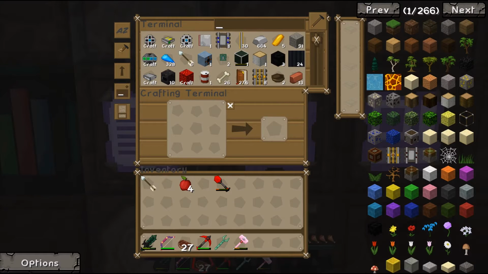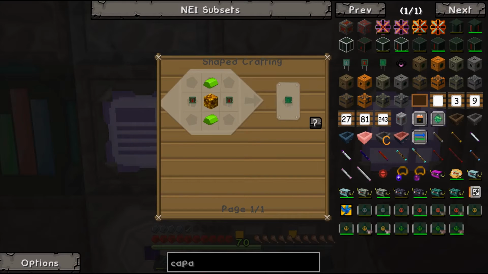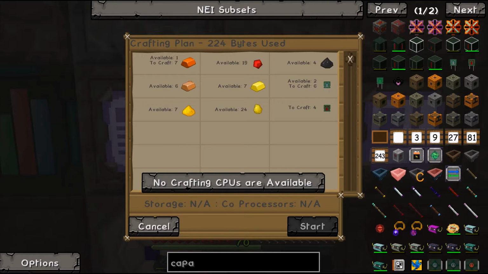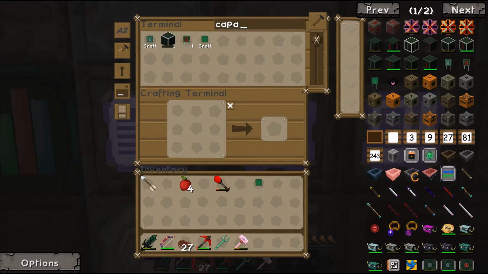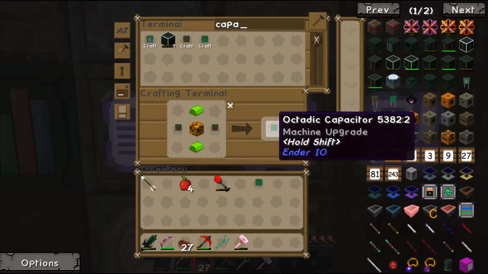So we should be able to make some capacitors by now. Some of these guys, Octadic, craft one, because we don't have any of the others. Craft, 4. Oh, it's still making stuff. Start, cool. And then glowstone. Make some of those. Lovely. Craft, craft. We've only got 1. Come on, team. What is it making? There we go. 2. Okay, so that gives us 2 of those.